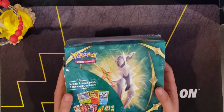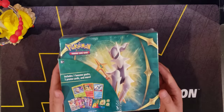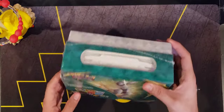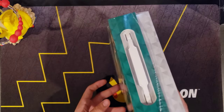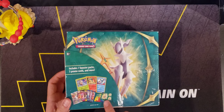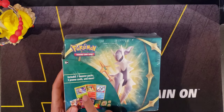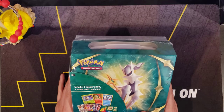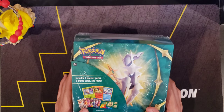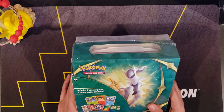Here we have the Collector's Bundle. It looks just like the Collector's Chest, but I believe it's slightly different - this is made out of cardboard and it has a handle. It looks like it's going to be a box with a bunch of stickers, maybe a notepad, and the three promos - the Pokemon Arceus starters. It also comes with two Brilliant Stars, one Fusion Strike, one Evolving Skies, and three Battle Styles packs. Not too bad. I believe this has one extra pack compared to the Collector's Chest.